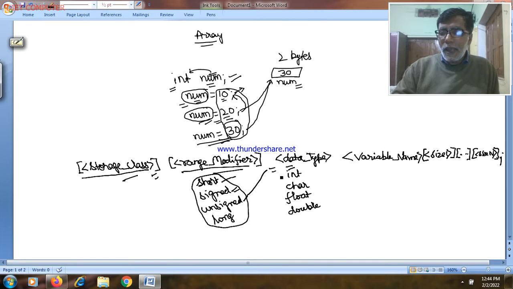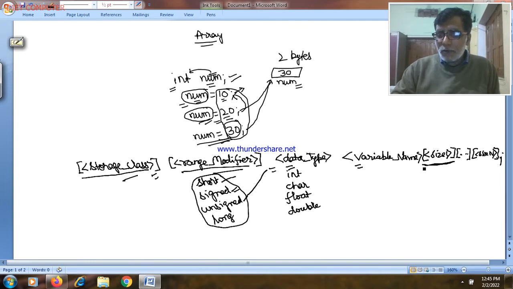While declaring an array variable, you have to specify the data type, and after giving a space you have to type your array variable name, and after typing array variable name you have to use big bracket open and close at least once.